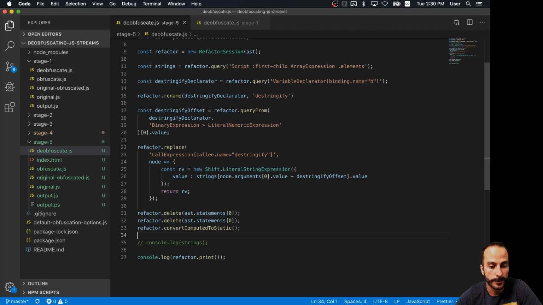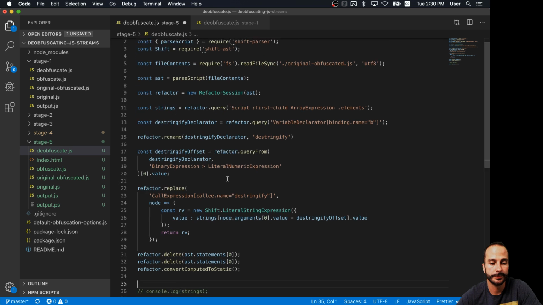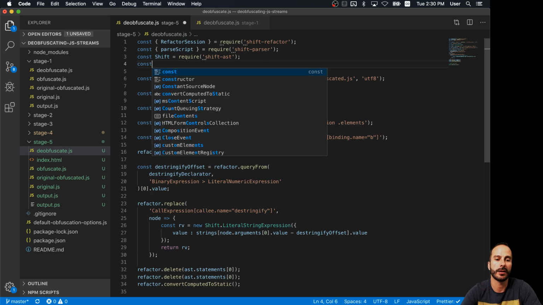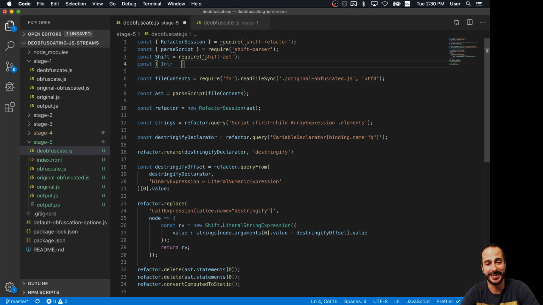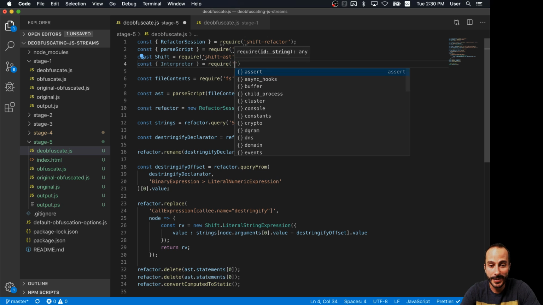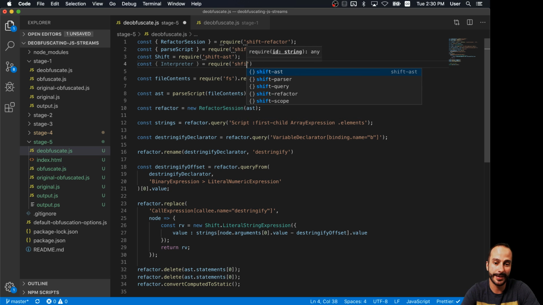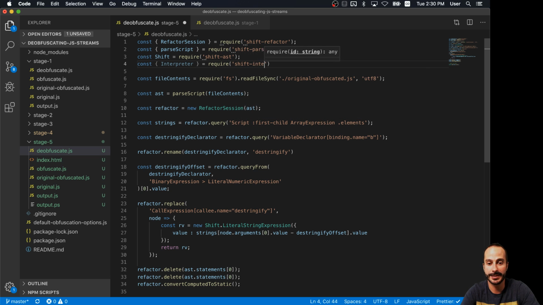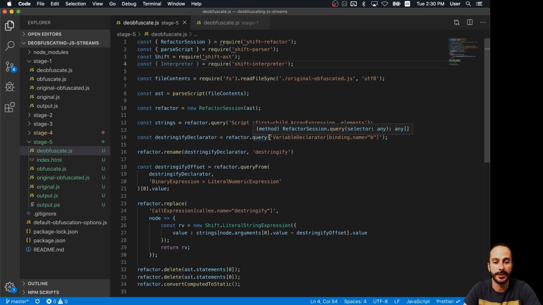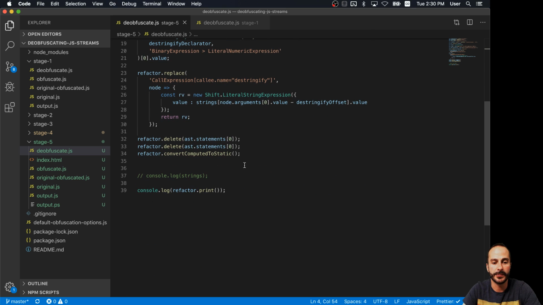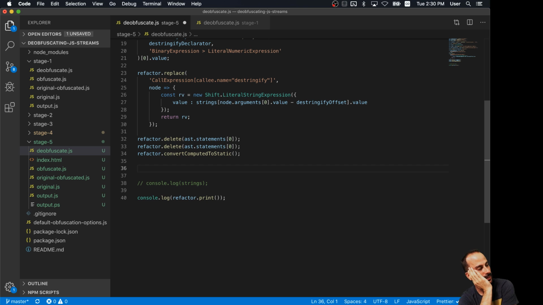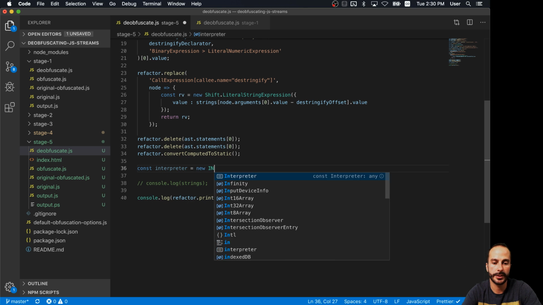So now let's see if our interpreter works. And it very well may not. This is very much a work in progress. It works in my tests, so whatever I'm doing here, I need to add to my tests, because this is substantially more complex than what I was writing tests for. So we have our interpreter. We have our AST, which has been manipulated, but should still be okay. So const interpreter equals new interpreter.